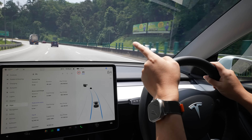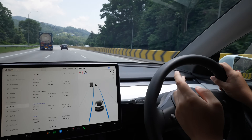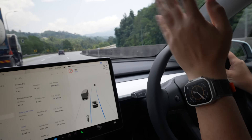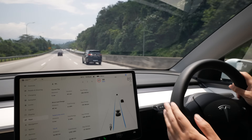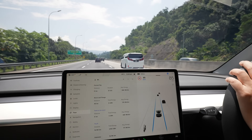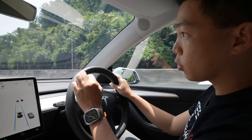Now we're going to pass a heavy vehicle on our left. With the autopilot we have in Malaysia and most of the world, it's just going to keep dead center in the lane. But if we were driving full self-driving in the US or Canada and passing a heavy vehicle like this, it would actually keep the car towards the right to give more gap and space. The vehicle is pretty smooth — it even detects the motorbike coming from our left flank. For those driving in Malaysia, whether you're a Malaysian, Singaporean, or Thai Tesla owner, let me know how your experience with autopilot has been.